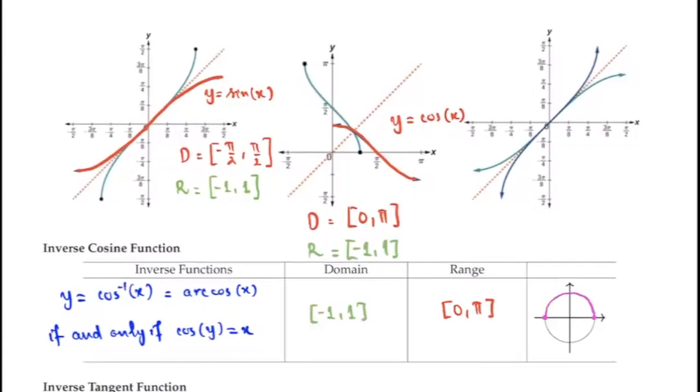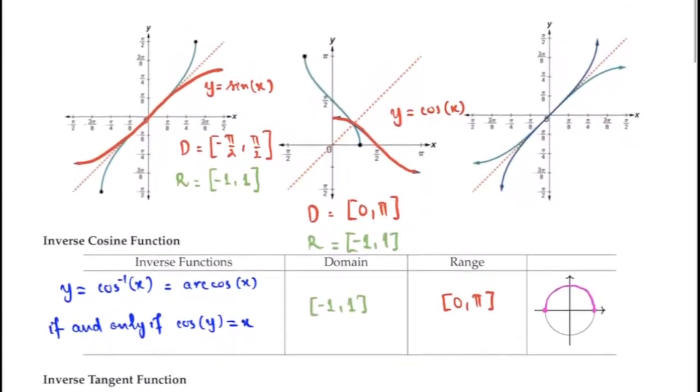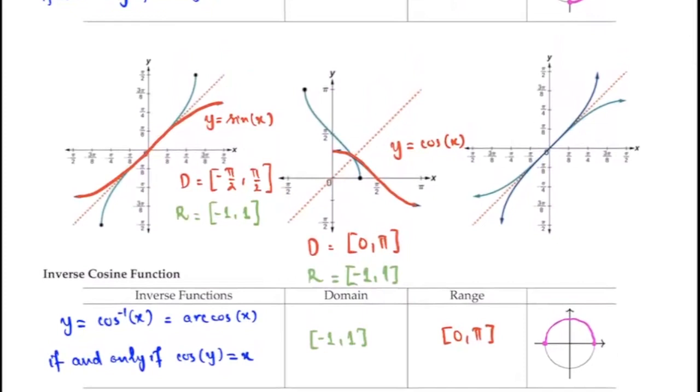So you choose the upper half of the unit circle. Now moving on to inverse tangent functions. In this graph, I'm going to choose red again here. So that is the tangent function y equal to tangent of x. And for the domain of the tangent function, you have to restrict the domain between -pi/2 and +pi/2 and not include the endpoints because remember, the vertical asymptotes are at the odd multiples of pi/2.